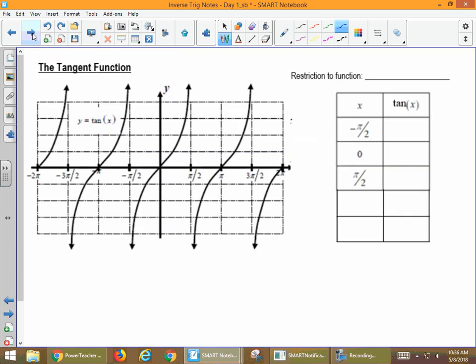Okay. Tangent. Tangent has the same restriction as sine. It's nice for something to be consistent, I guess. So tangent's restriction is negative pi over 2 to pi over 2. That gives you one of those little infinite curves. So this one is going to have arrows at the end when we draw it. Here's the thing. At negative pi over 2, we have asymptotes, because our function is undefined. If you want to write undefined there, that's fine. I'm writing what's actually happening, because we're going to flip that and it's going to be an asymptote.